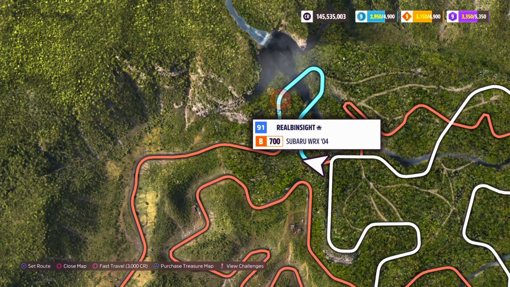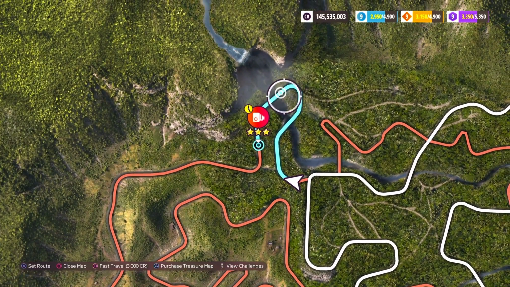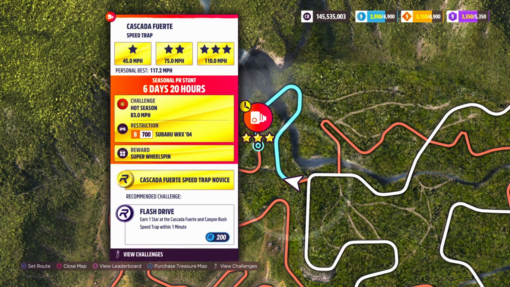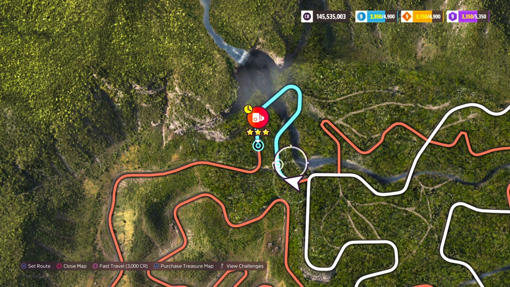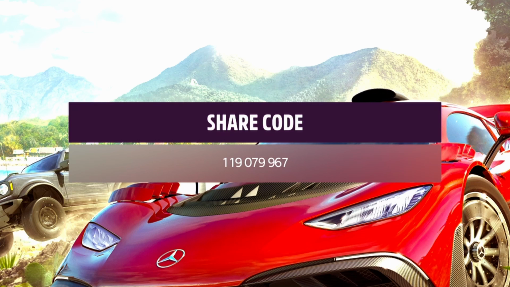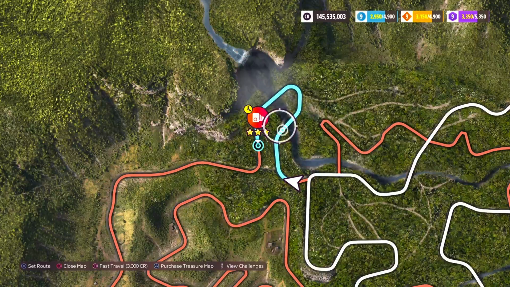So what I did end up doing is I spawned here. Yes, you are going to have water that can slow you down, but luckily you're going to have plenty of room to get that acceleration back up and hit that speed trap, doing well over 83 miles an hour. I think I was maxed out in third gear with the Subaru, which I will leave you guys the share code for if you do want to try this build out. It did very well. I was pretty much maxed out in third gear and got like 84 miles an hour and got it done fairly easy.